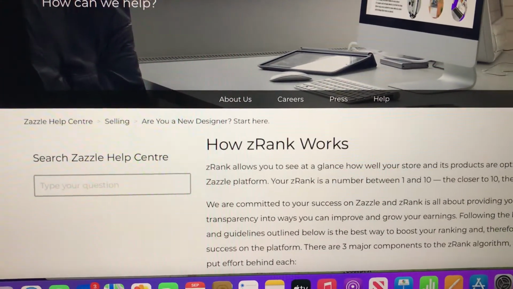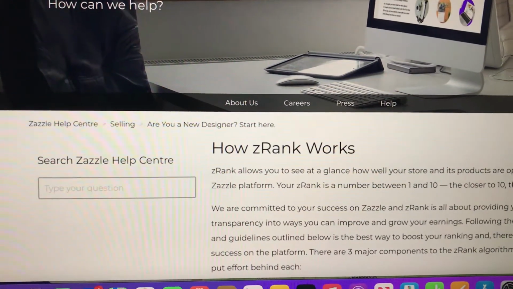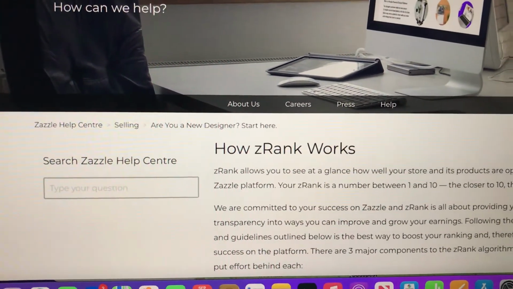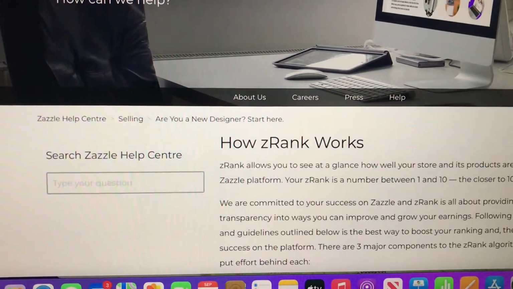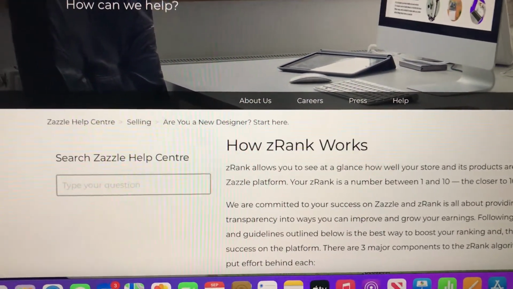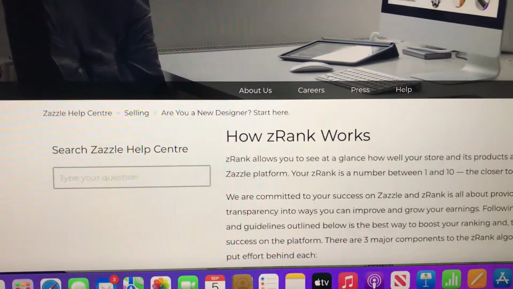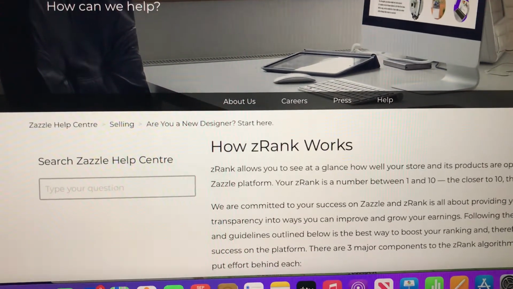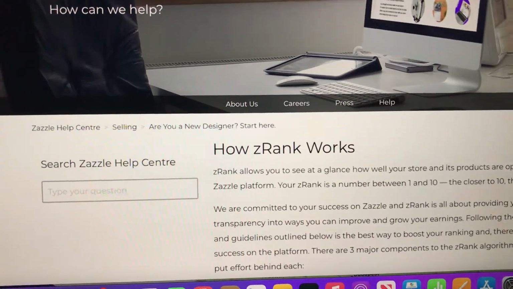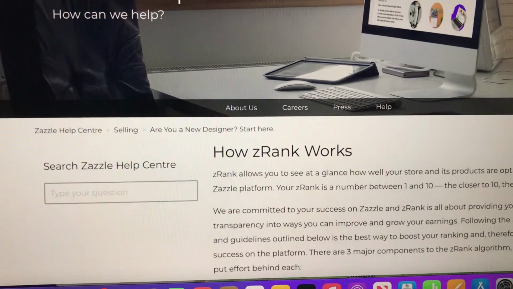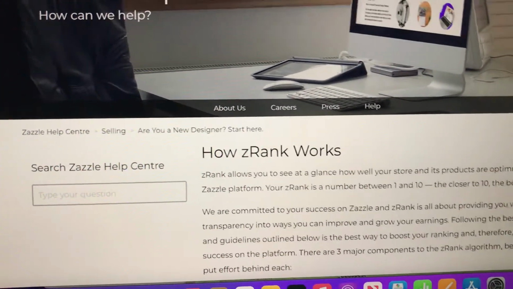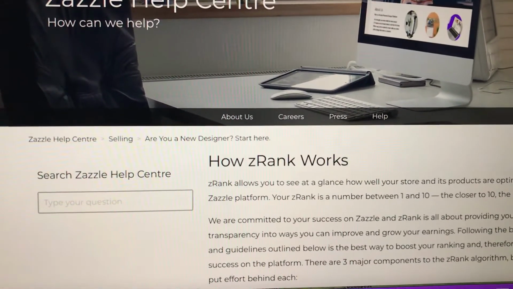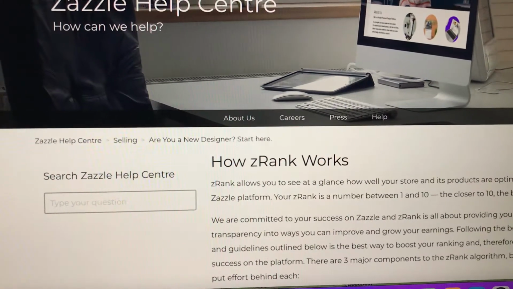They give you a list of things to do, like adding your media images, your about section, adding your profile, your logo, your banner, everything. Try to fill as much as you can. Try to fill everything in that section. When you finish all those sections, it's going to tell you that you have completed your store 100%. If it's not completed, it's also going to tell you the percentage, maybe 80%, things like that. You're just going to see it when you log in to your Zazzle store. So make sure that you complete all the tasks so you get 100%.